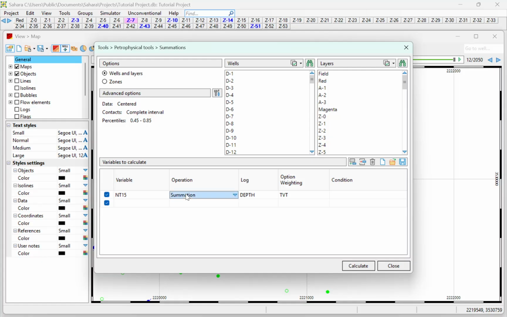So the operation is going to be summation. The log where we are going to base this calculation is going to be depth, and here we have the option weighting.